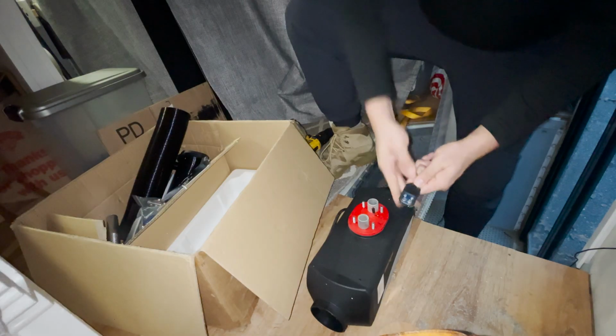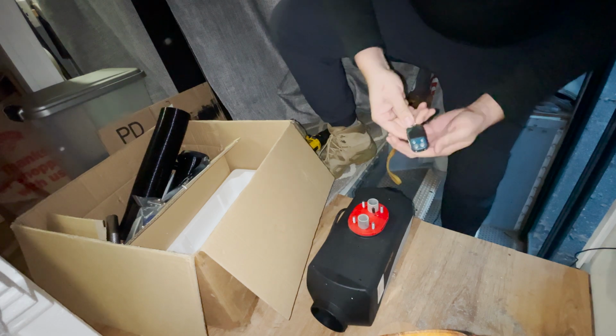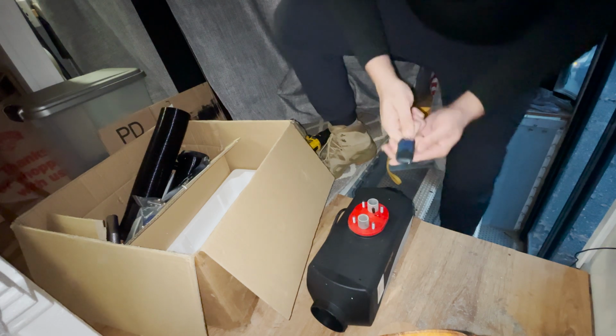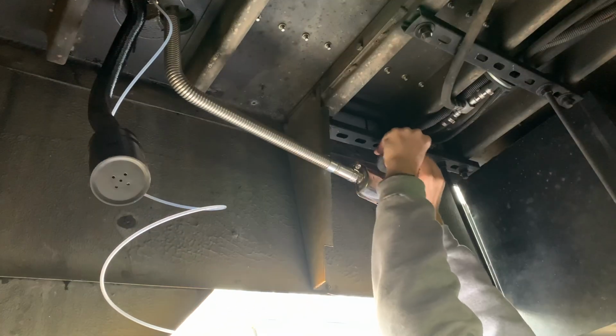Instead, I can just hit a button and turn the heater on. It even comes with a remote control, so you can hit that button without even getting out of bed. You can also turn it up and turn it down on most models, so really convenient. There are also a few different settings, which is nice. You can turn it up and down based on the power, just how high or low you have it running. That's probably best for efficiency, to just keep it running low, keep some heat in the bus.